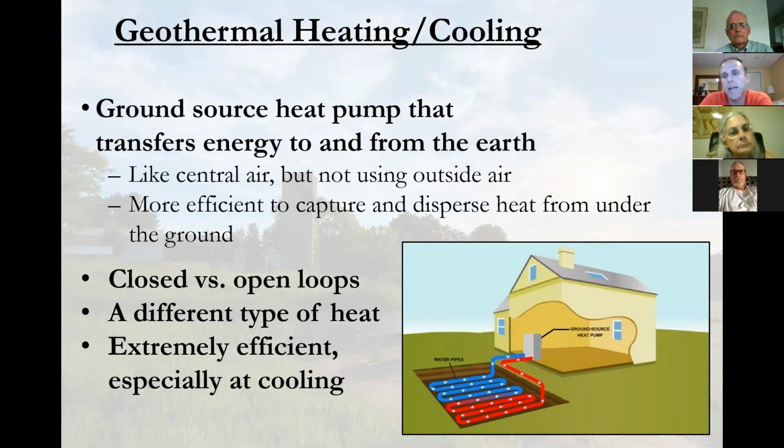And that liquid comes in, and everybody's first question is, well, if the liquid's at 50 degrees and it's 30 degrees outside and you need heat in your home, how does it get from 50 to the 90-degree heat that it's sending throughout your air ducts? Well, the liquid comes in, and then this process takes over where it turns it into a gas, and then it compresses the gas, and that compression of the gas releases a lot of heat. That's where it captures the extra heat that then is ported through a heat exchange, just like a normal furnace, and then the blower blows it throughout the house, and we have comfortable heat, and it keeps the house at a really nice temperature.